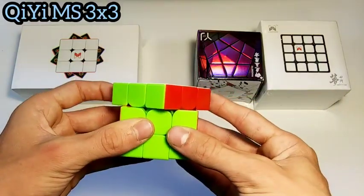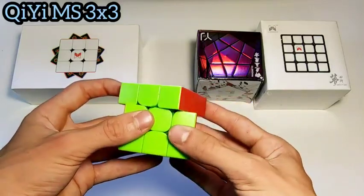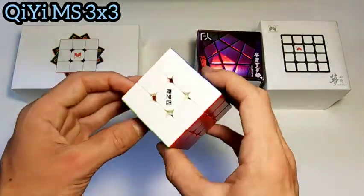The corner cutting isn't the greatest. I think it can hit about 45. Reverse, about a piece. So pretty standard. But yeah, other than that, this cube is pretty good, and it's definitely really, really good for its price.